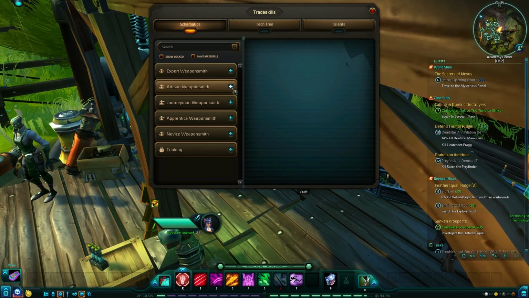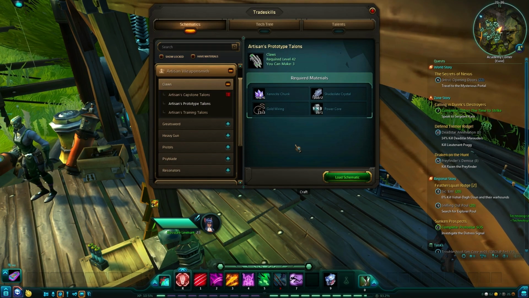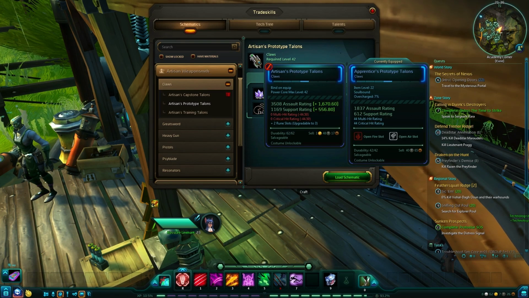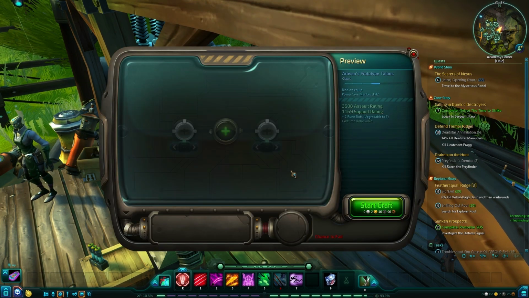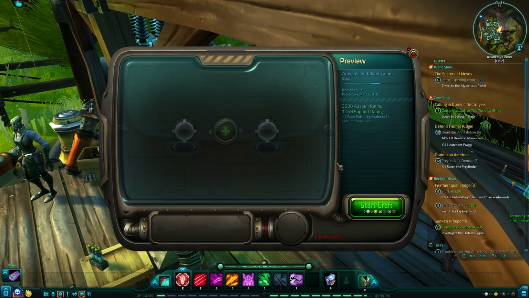So let's go ahead and jump into an item here that we can sort of mess around with. Now, when you hover over an item, it's going to tell you that there is a power core max level. And you can see on this one, the power core max level is 42. So we're going to click on this and load up the schematic, and you can see what this new interface is going to look like.